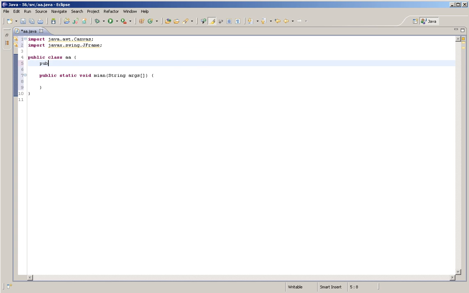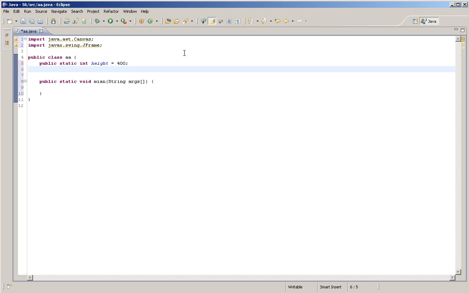So we want public static int height, and we want the height of our screen to be 400 pixels, at least I think it's 400 pixels. So do public static int width equals 600.